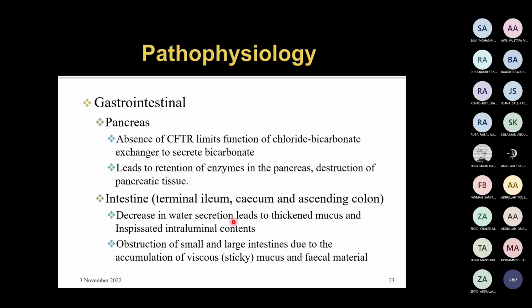In the intestine, in the terminal ileum and cecum and ascending colon, the decrease in water secretion leads to thickening of mucus and intraluminal content. And this will result in the obstruction of the small and large intestine due to accumulation of the sticky mucus and fecal material. This happens in early life, in the newborns.